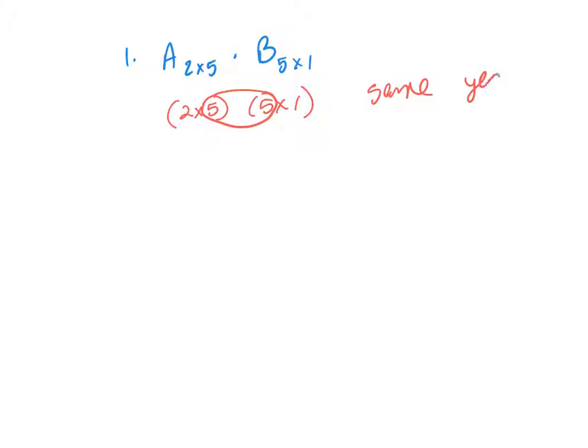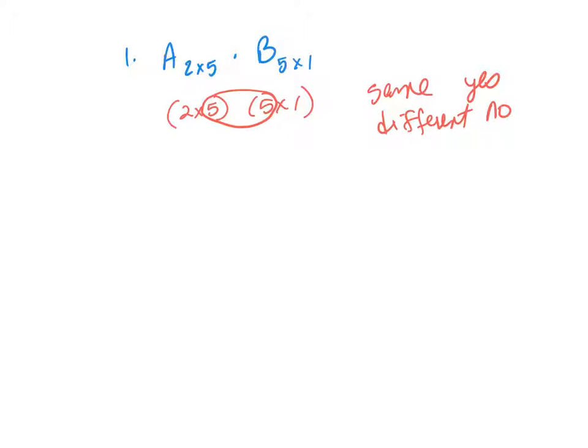it says matrix A is a 2 by 5 times matrix B is a 5 by 1. And the way to tell if it's possible is you put those dimensions side by side and in the order that they appear. So 2 by 5 and a 5 by 1. And you circle the two middle numbers, so they would both be 5s. If they are the same, then it's a yes. If they are different, it's a no. You can't multiply those two.